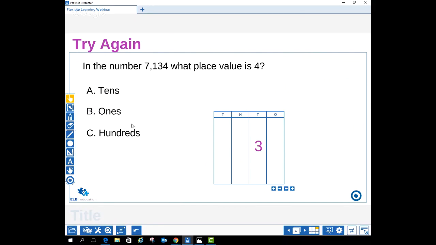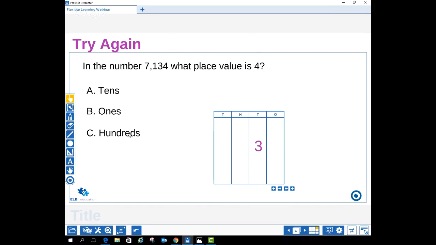Well, then I'm just going to guess hundreds. But see what the teacher did here. It's not just, oh, try again, guess again. No, the teacher told them, no, the number 3 is actually in that place value. So the teacher has given them a task. Now they've guessed incorrectly, and now the teacher within this lesson has been able to explain why it was wrong.